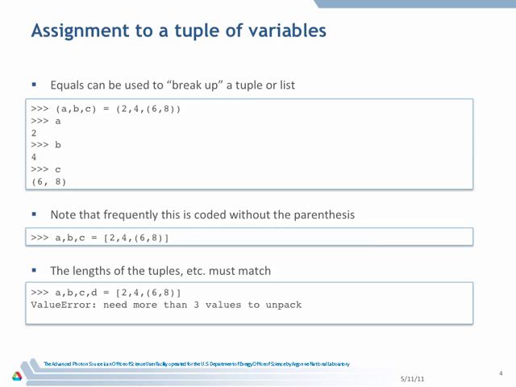If you have 4 things here or 4 things there, it won't work. In this case I've got 3 items on this side, and it works fine with a list, by the way. Here I've got a tuple, here I've got a list. The operative thing is that the lengths match. Here I've got 3 items in my list, but I've got 4 variables.